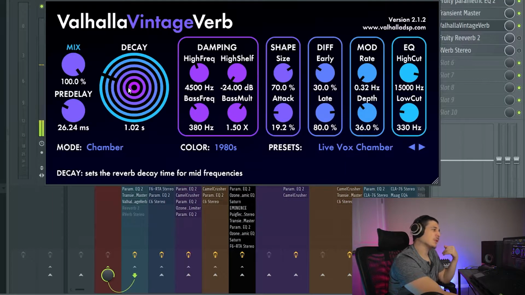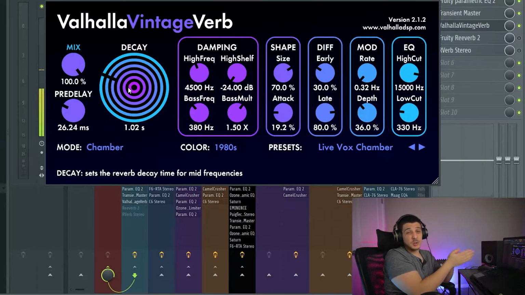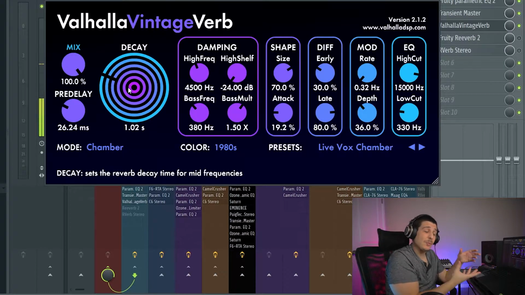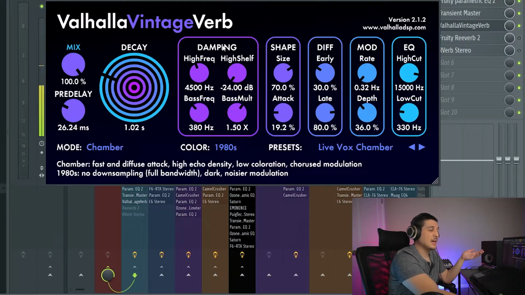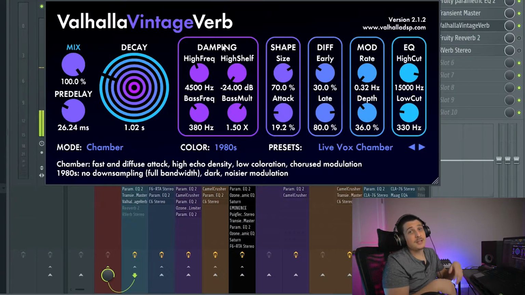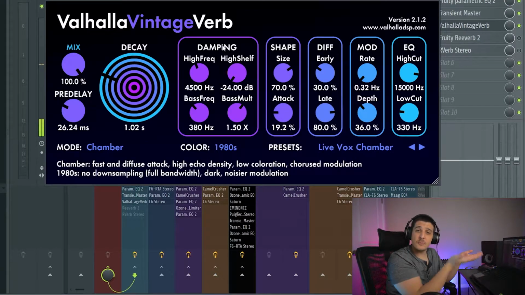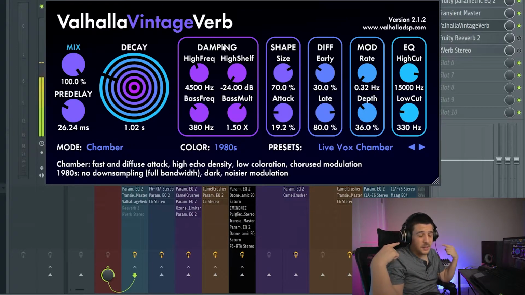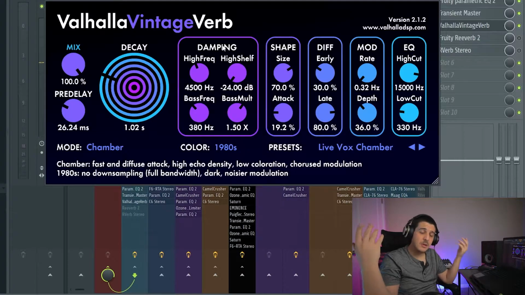The next thing we're going to have, which is something that you should learn and know well with reverbs, is called damping. Damping is the reduction of amplitude of an oscillation. Sound is an oscillating wave. You get positive and negative pressure oscillating back and forth, hitting your ears, being picked up by your eardrums as sound.